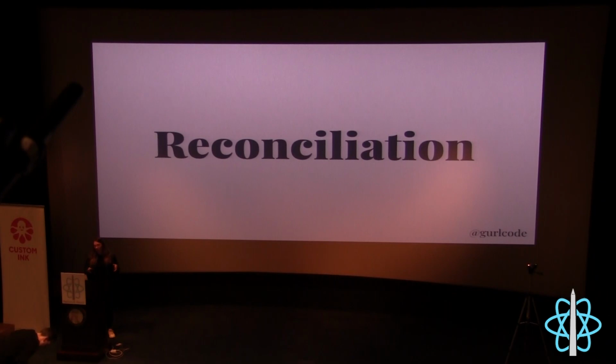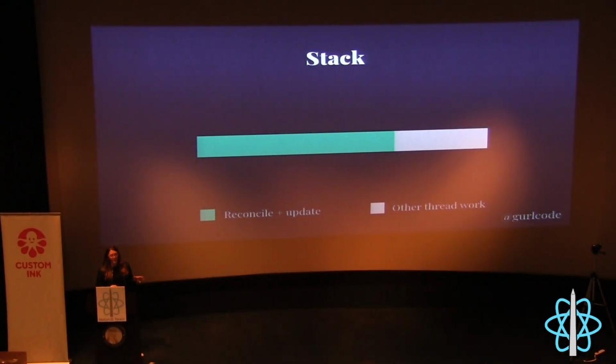The reconciler would call the render function and other lifecycle methods down the tree to create a snapshot of the application, and then compare that old version to the new version. And previously, we didn't have a name for this type of reconciliation, but in order to distinguish between the old and the new, we now refer to this as the stack reconciler. So here we can visualize the stack reconciler in the context of the main thread. Whenever there's an update to the state of your application, the stack reconciler starts its recursive work to reconcile the old state with the new state, and then update the DOM.